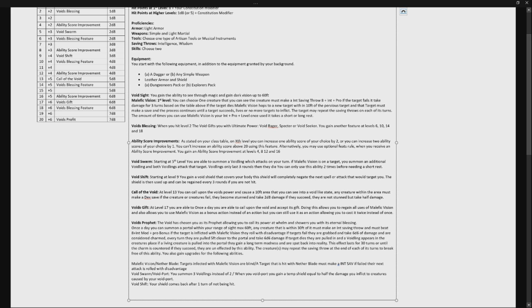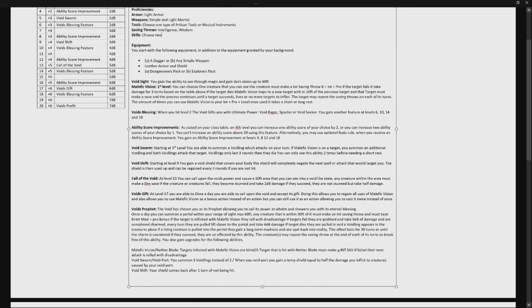Once a day, you're able to call upon the Void and accept its gifts. Doing this allows you to regain all uses of Malefic Vision, and also allows you to cast Malefic Vision as a bonus action instead of an action. But you can still use it as an action, allowing you to cast it up to twice instead of once.